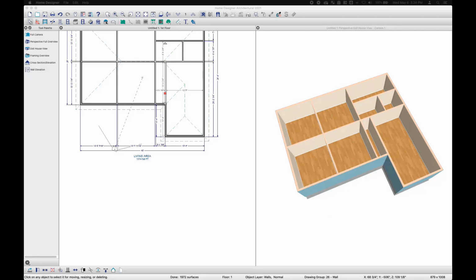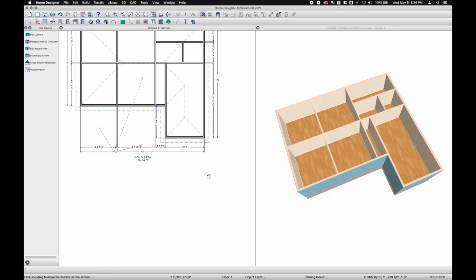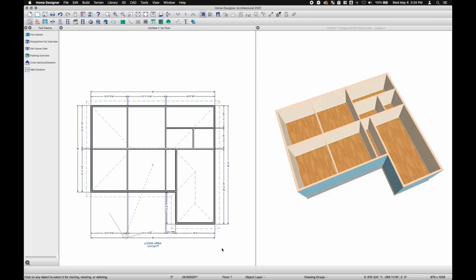I've now drawn all of my interior walls. I can start using interior dimensions to move these walls to the proper location, just like I did with my auto exterior dimensions. To do this, I'm going to manually draw some interior dimensions for these walls. I'll go to the Dimension Parent tool, and I'll use the Interior Dimension tool. This tool will dimension the interiors of rooms. I'll start with my mouse above this room and click and drag all the way through this room down past the bottom. Once I have a dimension on my screen, I'll release my mouse and the dimension will be made.